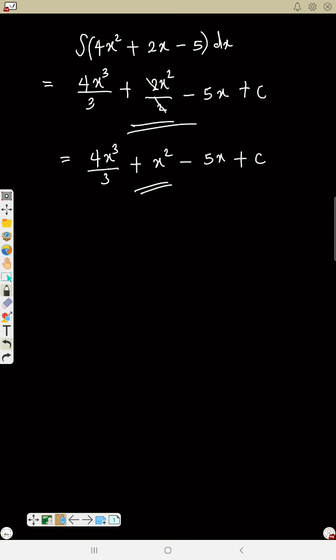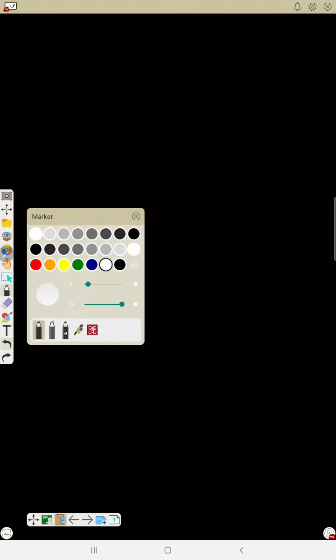So now let us proceed to another form of this. Look at this question: the integral of, let me put 1 and 0. Now do you see we have another function, with 1 and 0? So let's start with a simple expression first. Let me say the integral of 2x dx.